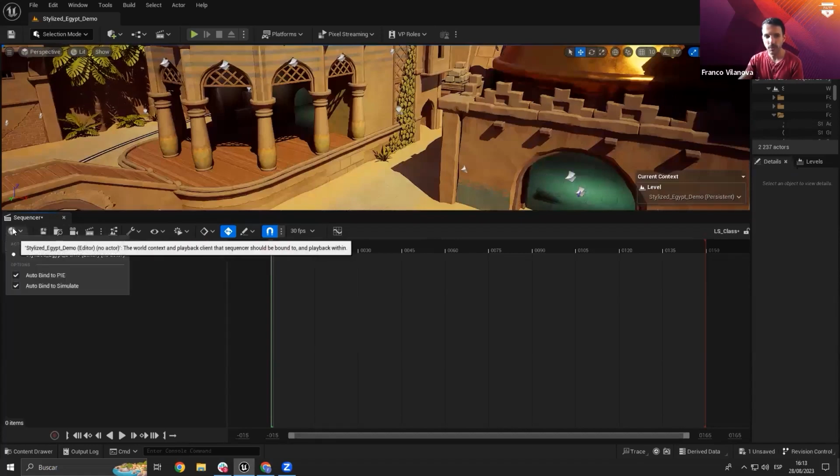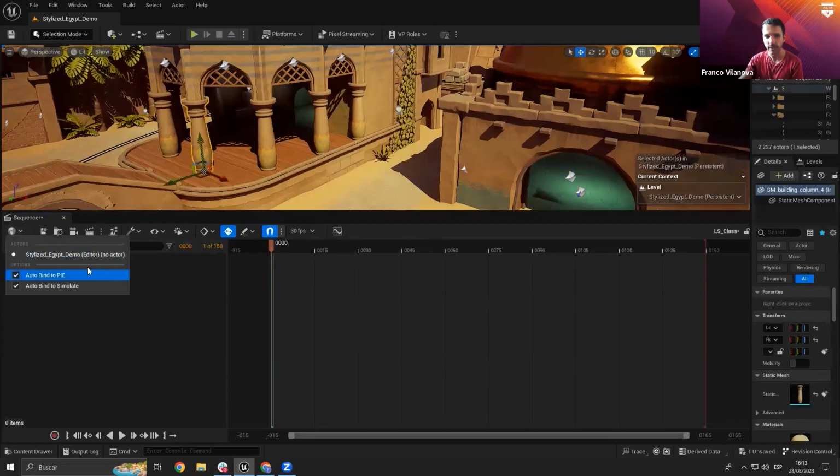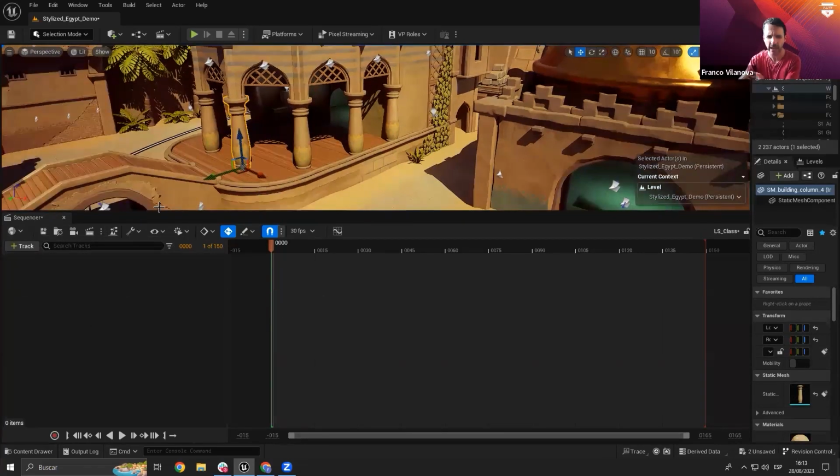So this very first button is telling us what actors we are selecting here for the populated, what actors are active, the level that's active right now, right? In this case, it will be Egypt demo. This sequence will bind to Play In Editor and will bind to Simulate. This is all more for programming or gaming methods. We don't really need to worry too much about that.